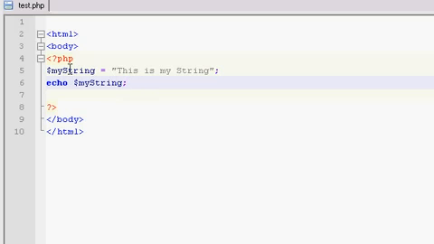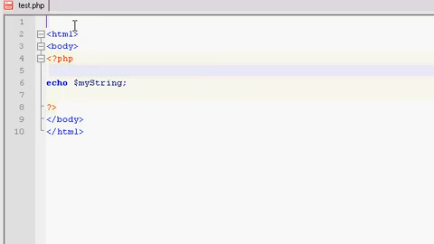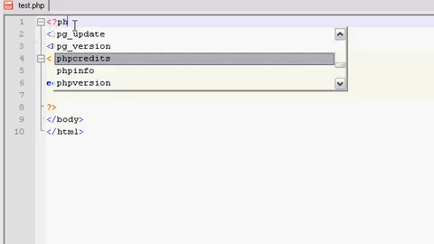Once this variable is created, we can use that variable over and over and over again without ever having to deal with this string directly. We can just call the variable. And when we do call the variable, we need to use that $ sign again. Another thing we could have done is gone way up to the top here and made another PHP script.